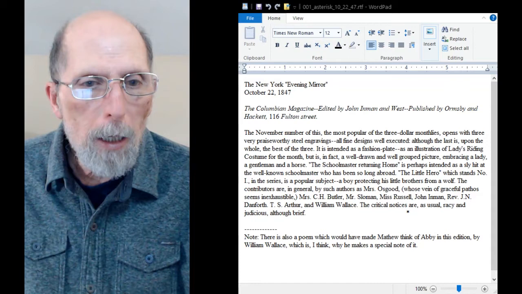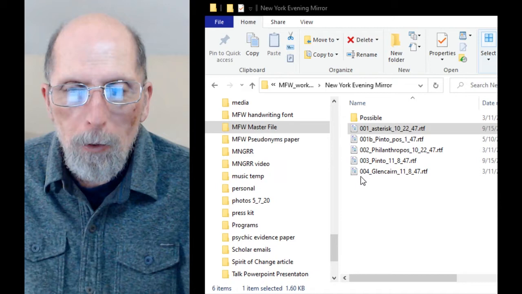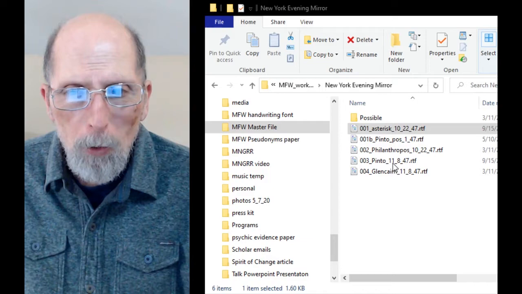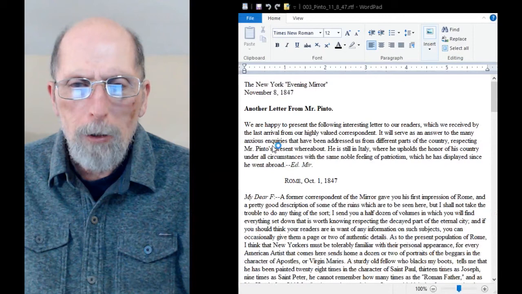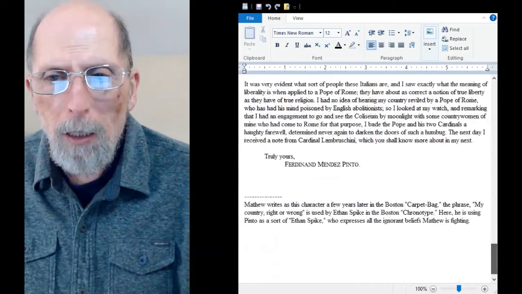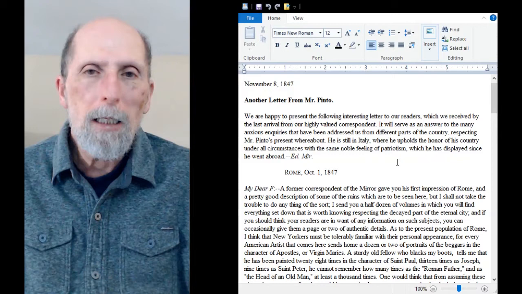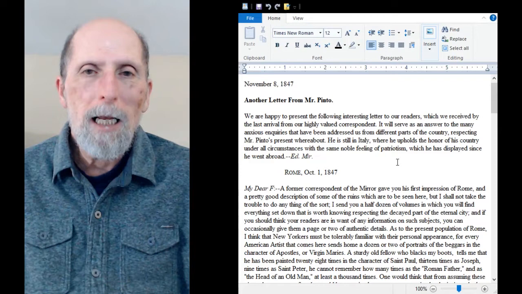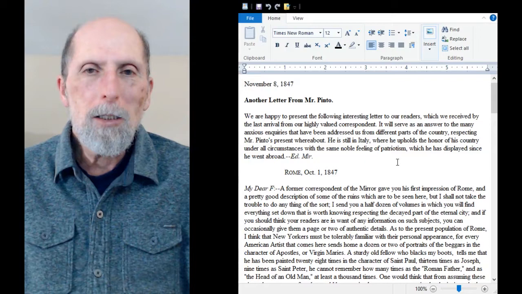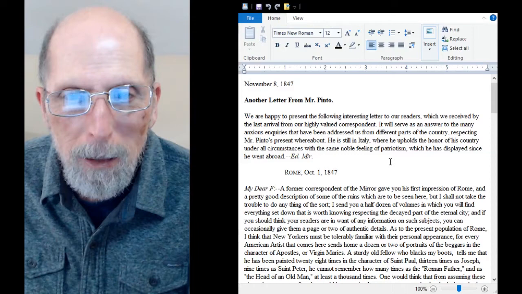Now let's choose one of the other ones. Let's look at Pinto, because I'd mentioned Pinto. Now, the real Pinto was a Portuguese, I think, explorer who wrote wild stories about his adventures that people pretty much decided were bogus, made up. So when Poe takes on this character, which he did in the Boston Carpetbag later on, Ferdinand Mendez Pinto, he is bullshitting. This is a parody of people in the United States who would read the news and then put it together in a column pretending to actually be writing from overseas. And Poe could see through them, and he is writing a parody of those people to outdo them all. So Pinto is really not in Europe, but he's pretending to be in Rome. See? That's what this whole thing is about.